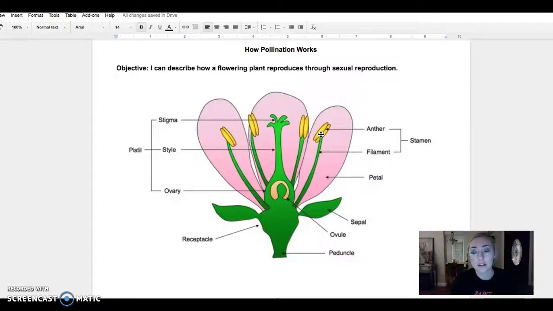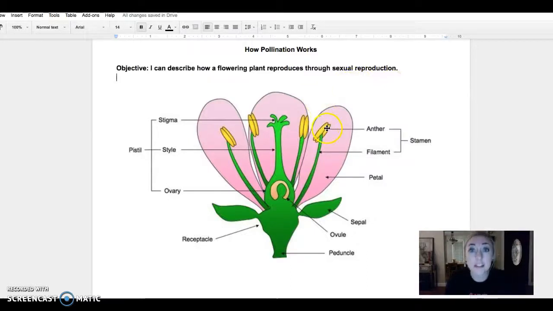So the pollen is usually like that yellow stuff that we see everywhere that makes you sneeze. And in the plant, that's actually the sperm of the plant. So the pollen has to make its way from here, the anther, all the way over to here, the stigma. Now this doesn't normally happen within the same flower. So what has to happen is the pollen has to find its way from this flower to another flower's stigma so that the process can begin.